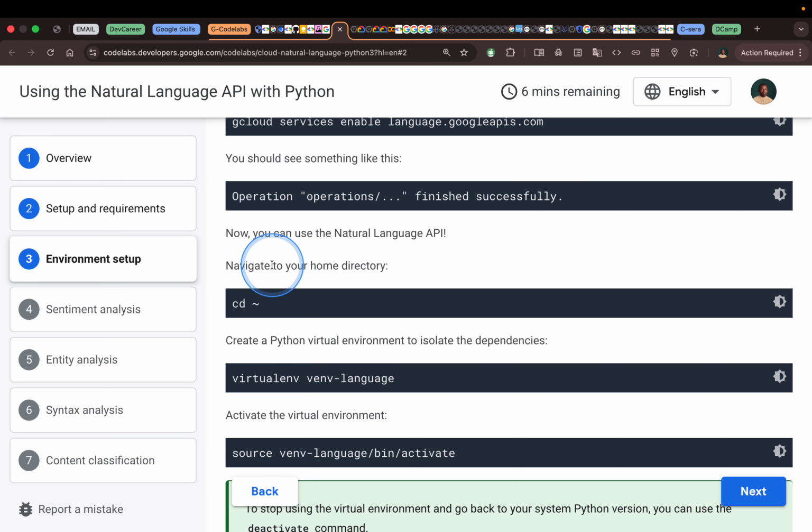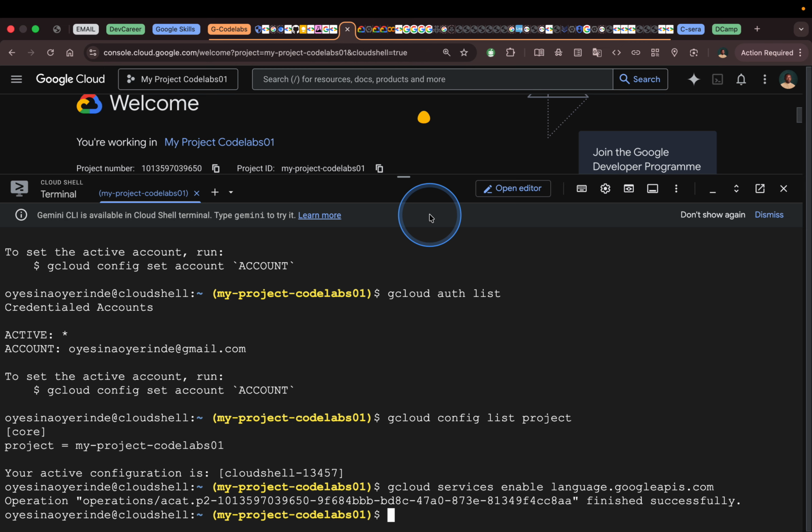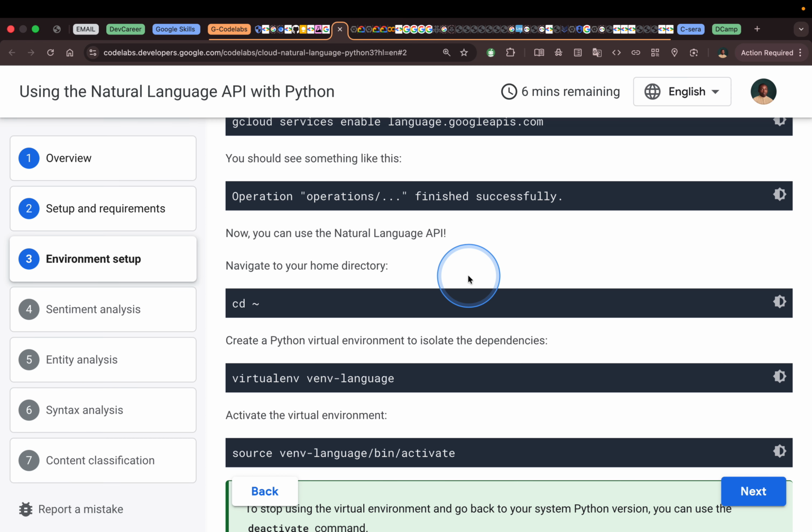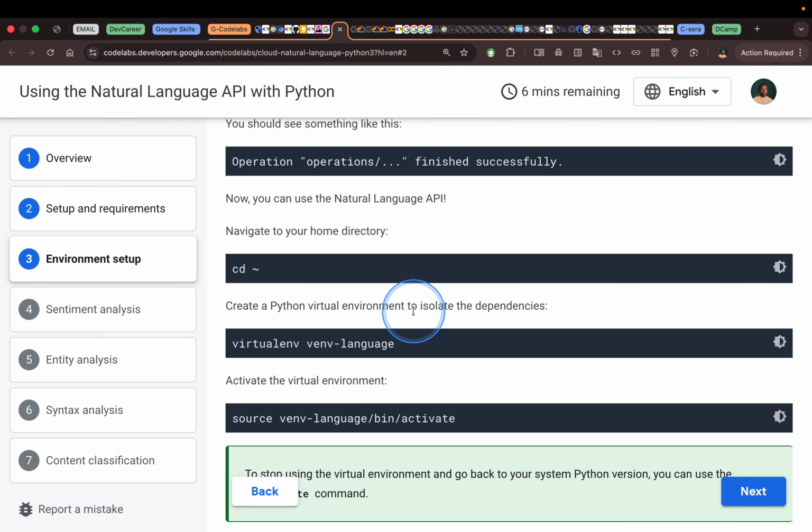Now we will navigate to our home directory. So change directory. I think we're in the home directory now. So next we're going to create a virtual environment to isolate the dependencies.